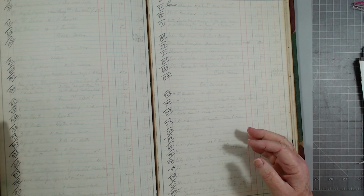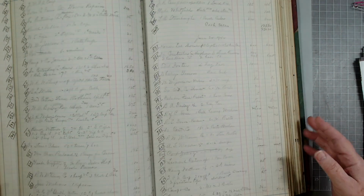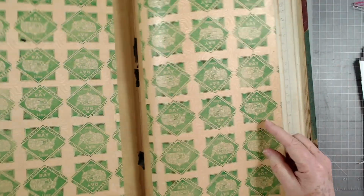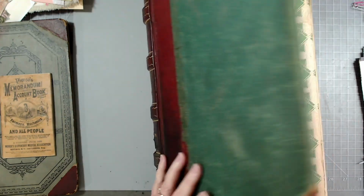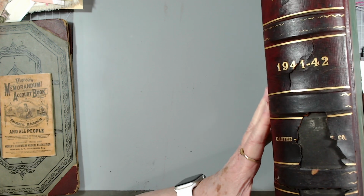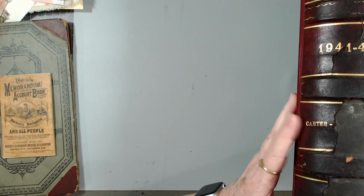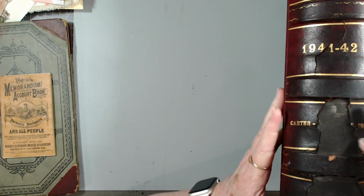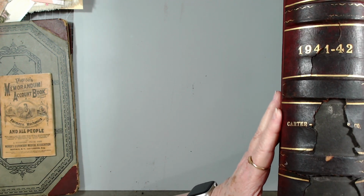All of my ledger pages I love, but I have never in my life, and I used to work in big ledgers, seen one that's this big. I had tall ones that I worked in, but they were not this thick, and they didn't have this beautiful cover on them at all. They were not this pretty. But isn't that gorgeous? I mean, this spine alone. It's very brittle and it's falling apart right here, but I don't care. I'm going to take some glue and glue those pieces back so that we don't lose them. It says CABTER dash, and I don't know who the dash was, but that was the company that it belonged to. But can you imagine seeing these lined up in a bookshelf?